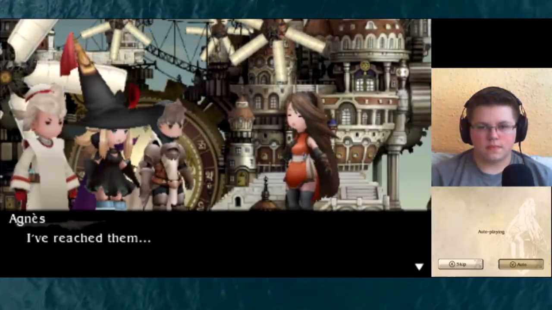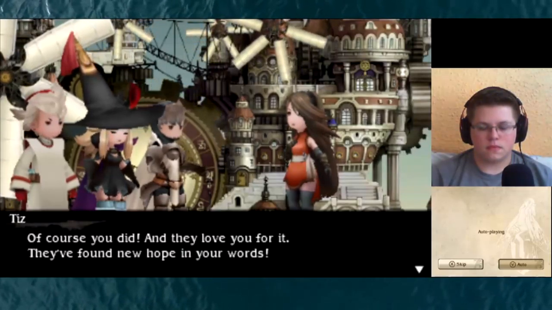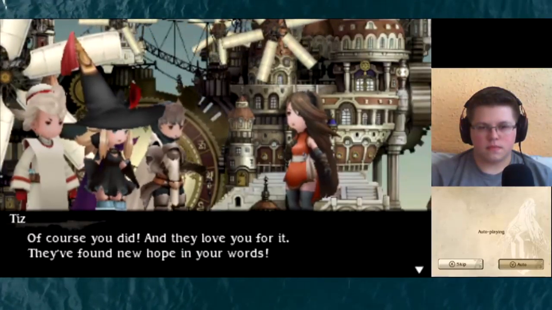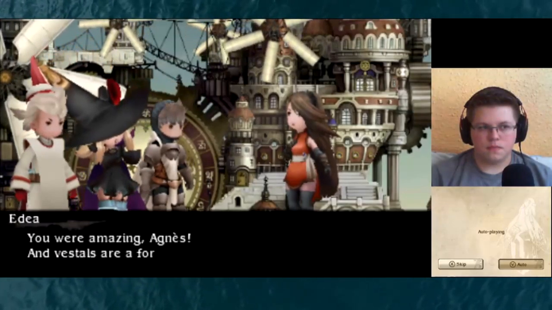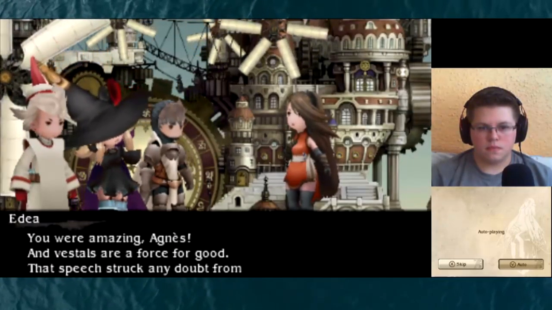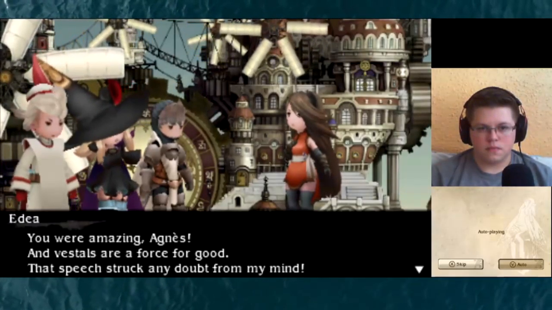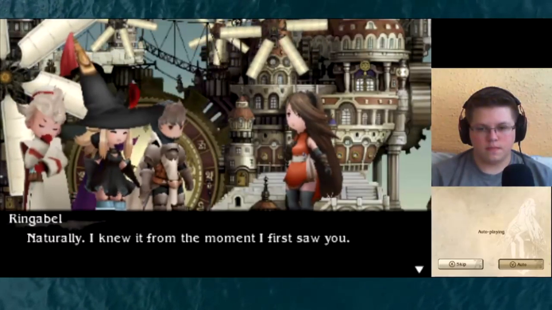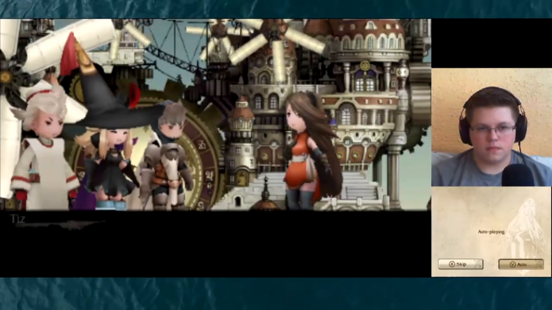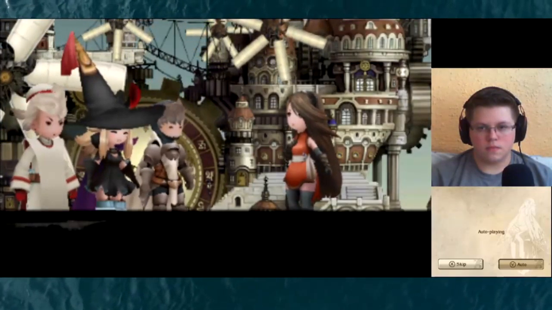I've reached them. Of course you did. And they love you for it. They found new hope in your words. You were amazing, Agnes. And Vestals are a force for good. That speech struck any doubt from my mind. Naturally. I knew it from the moment I first saw you. They're all calling out to you. Go on and answer them.